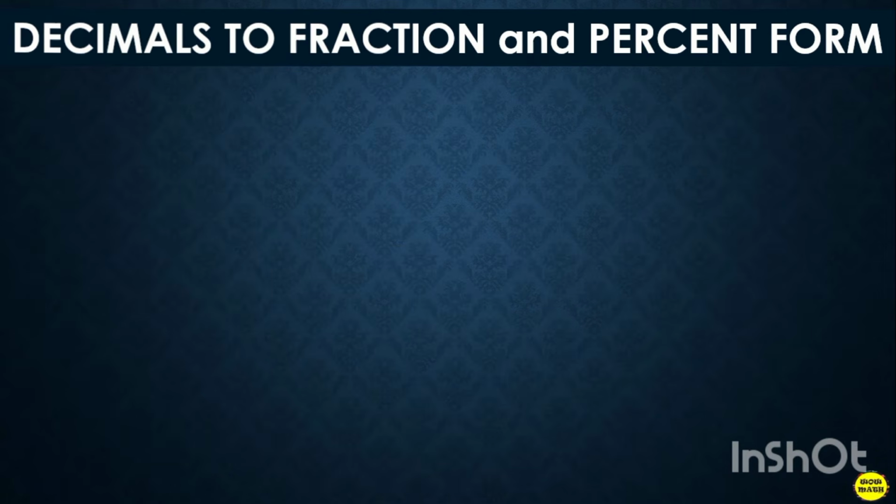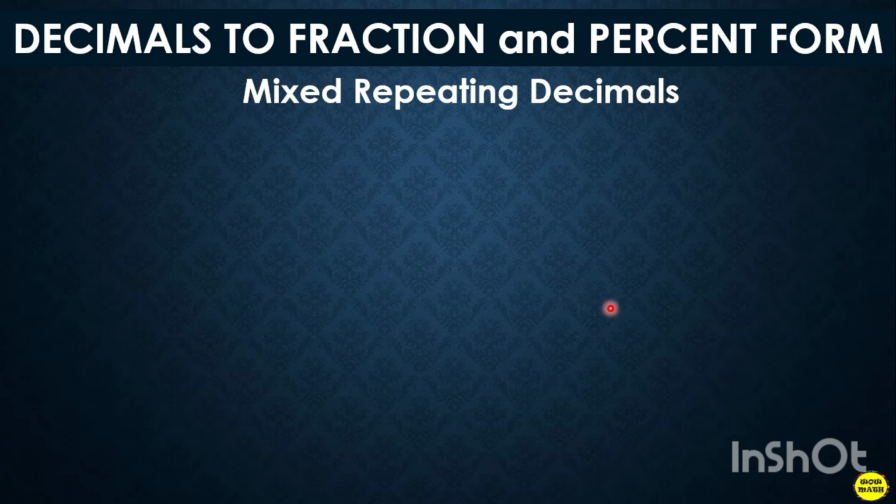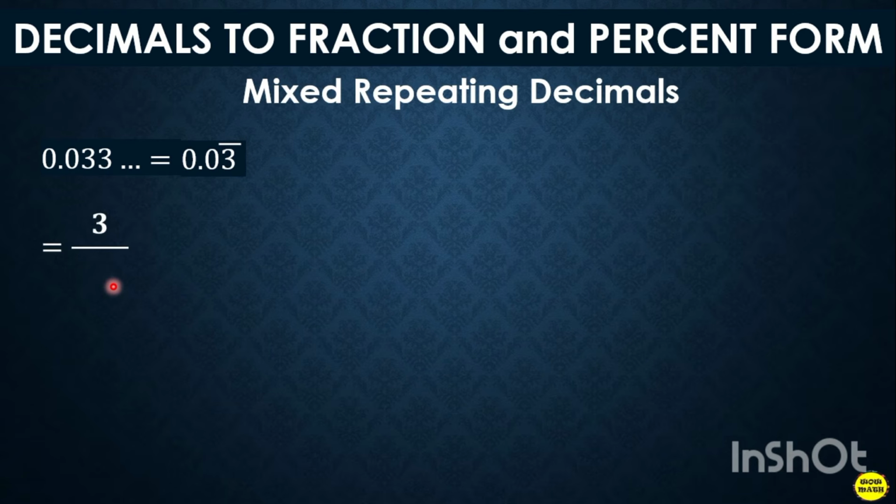Let's have the mix. Pag sinabi naman nating mix, meron siyang kasamang hindi repeating. Halimbawa, ito. So, ang repeating lang po natin dito ay si 3. Meron siyang kasamang hindi repeating. So, paano ang gagawin natin kapag merong kasamang hindi repeating? So, bukod sa 9, di ba kanina, kung ilan yung repeating mo, yun yung bilang ng 9. Kapag ganun din, yun nga lang may nadagdag. Kung ilan naman yung non-repeating mo, mag-a-add tayo ng 0. Hindi dahil 0 to ha, kundi dahil kung may kasama siyang non-repeating, yun po yung i-add natin na 0. Okay, so let's start.